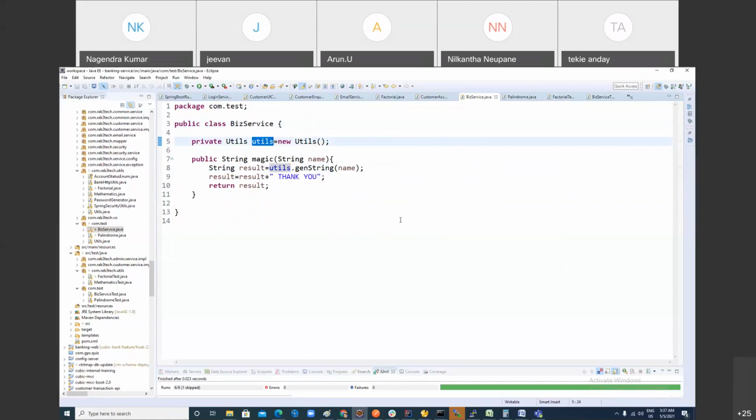Yes, so listen to me. When you are writing a test case for BService, you have to ensure you should not have a dependency on Util.